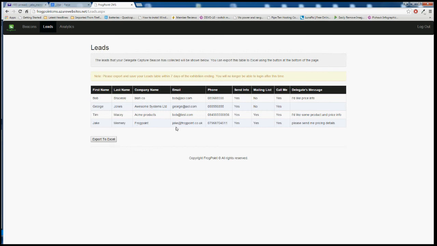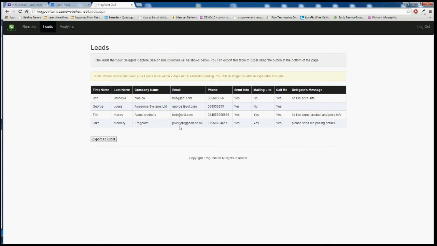It's passed across all my details, including the email, my phone number, and if you remember the 3 checkboxes that we tapped on for the information, for the mailing list and the call me, and it's converted my ticks into yeses there, and it's included my message, please send me pricing details.